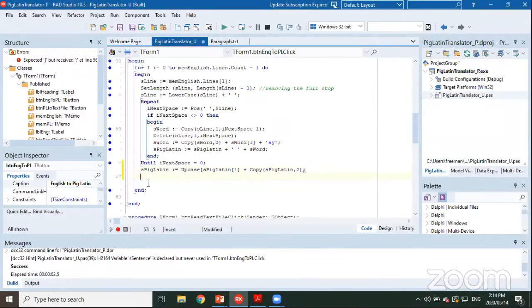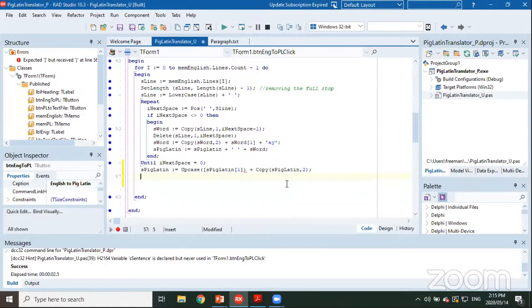Okay. What have I done here? It's Pig Latin equals, okay. That is a function, so we need our brackets. And there's another function. Why is it not liking me over here right now? S Pig Latin becomes upcase of S Pig Latin. Did I spell that correctly at position 1? Yes, it should be no problem. Okay, well, let me think about that. And let's just carry on.